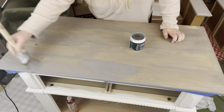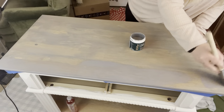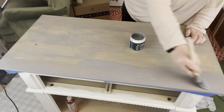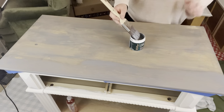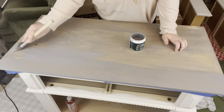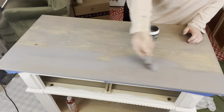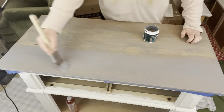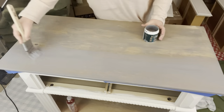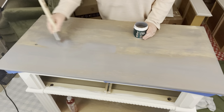Coat number two I applied pretty much the same way. I just went back and forth in the direction of the wood grain. The only difference this time is that I did not go over the edges because I had already painted those. Obviously, as I'm going through with the stain, there was some leakage along the sides that I just went back through after the fact with the paintbrush and kind of blended that into the paint that was there. It worked out pretty good.